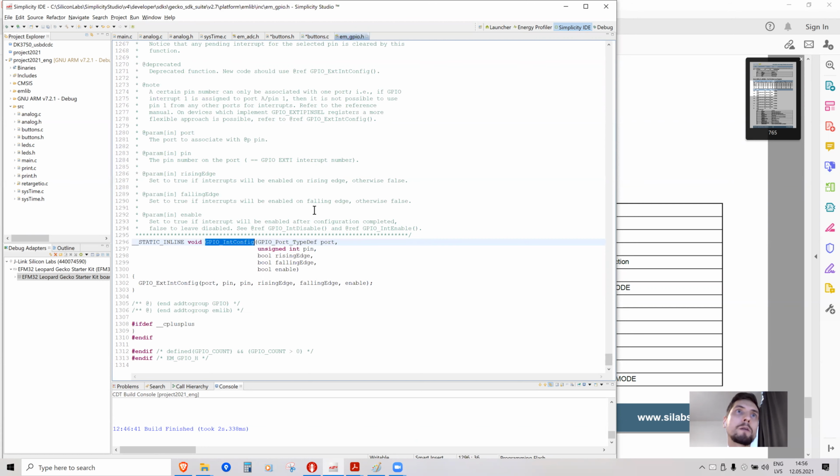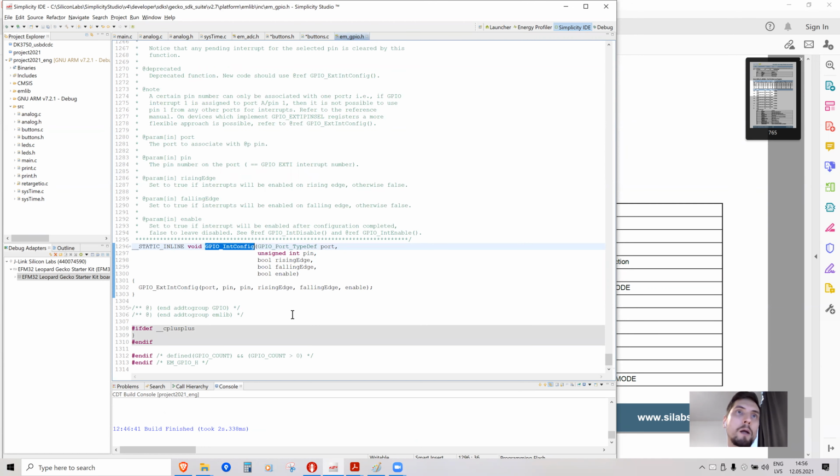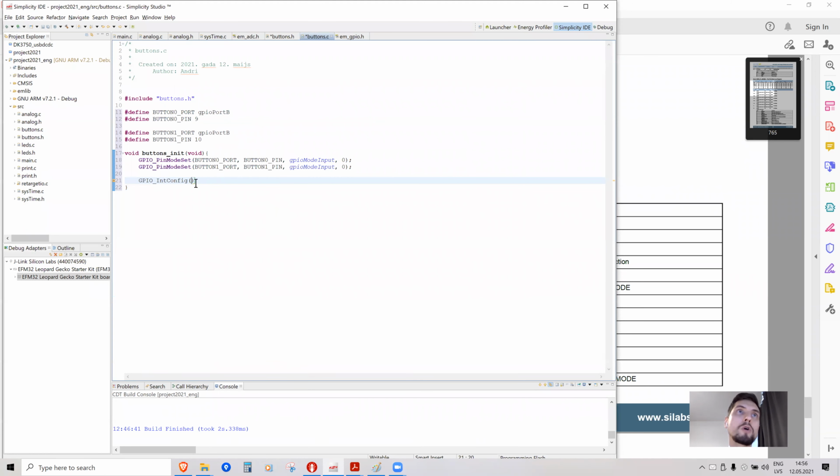They have basically written an API so that it's easier to configure this thing. So we want to configure an interrupt. So if we want to enable pins interrupt, we need to tell which port we want to use, which pin, and whether we want rising edge, falling edge interrupts, and do we want to enable or disable them. So of course we will want to enable them.